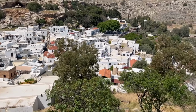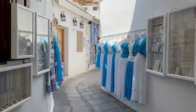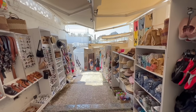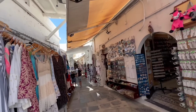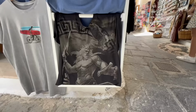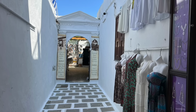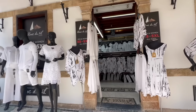If you visit here, you can explore historical ruins like the ancient shipyards, or enjoy lively taverns and vibrant shops. During the summer months in Lindos, it's transformed into a vibrant hub of activity, with its picturesque streets brimming with seasonal restaurants and boutiques. Many of these establishments open exclusively for the summer months, catering to the influx of tourists seeking the quintessential Greek experience. Boutique shops line the narrow cobblestone streets, offering a selection of artisan goods and handmade jewelry, textiles to locally crafted pottery and art. Each summer, these shops and eateries provide a dynamic and ever-changing landscape, ensuring that every visit to Lindos is infused with new flavours and treasures.